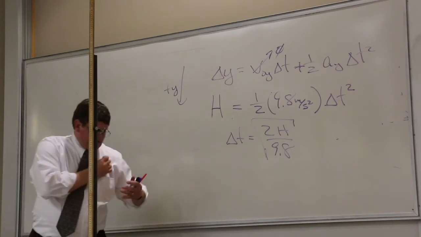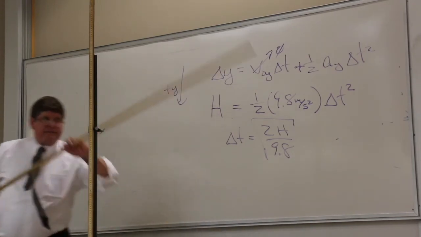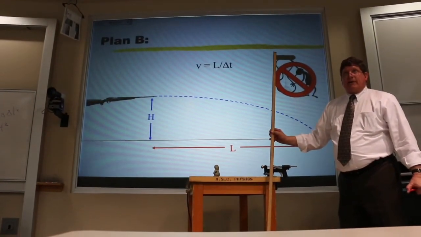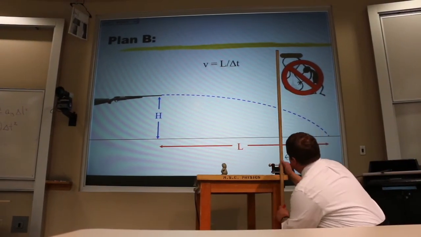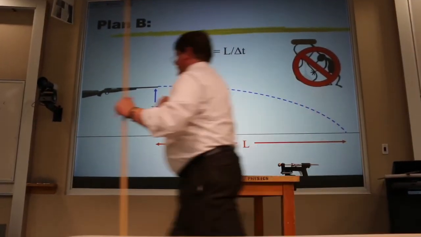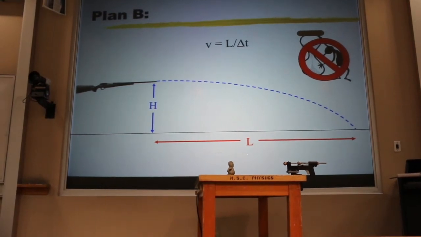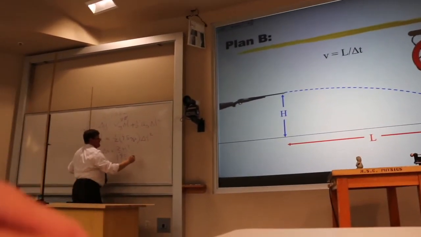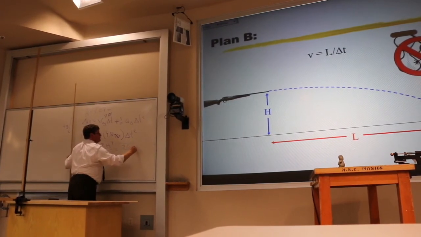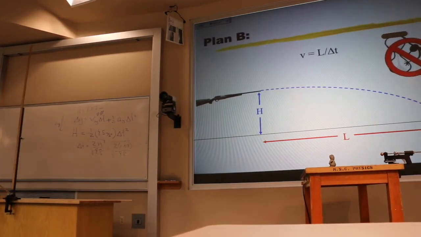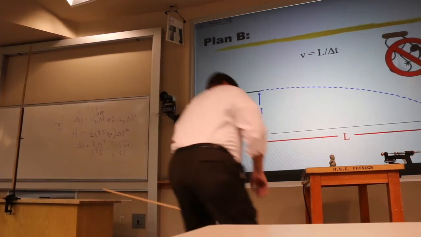Now, let's try that. Let's actually get a muzzle velocity for this guy. Do I want to measure to the bottom of the bullet, the middle of the bullet, or the top of the bullet from the floor? What lands on the floor? The bottom. So I want to measure to the bottom, and that is going to be 107 centimeters. So the H is 1.07 meters. So I take 2 times 1.07 divided by 9.8 and then square root. Someone with a calculator be calculating that while I find the range.